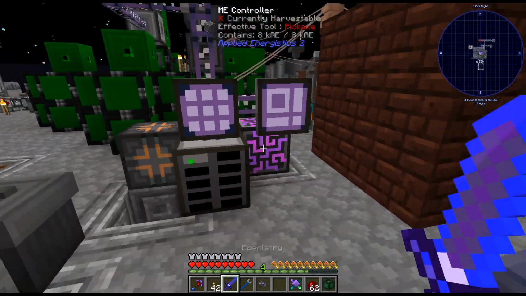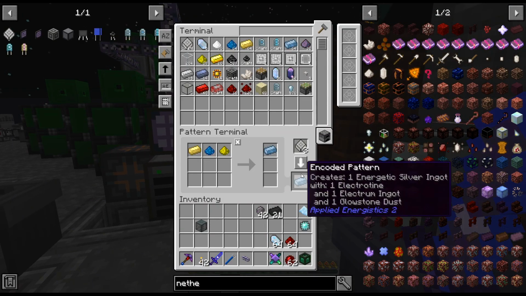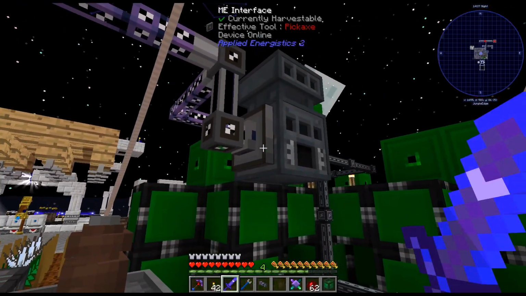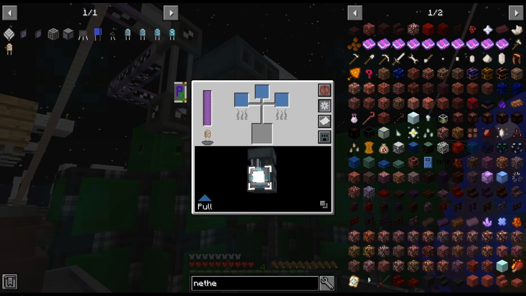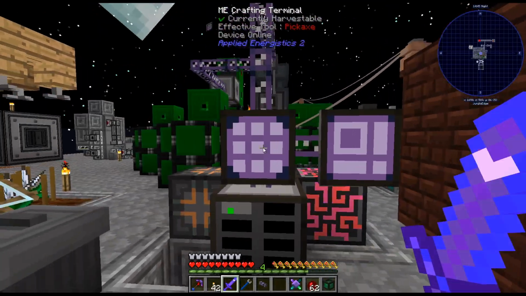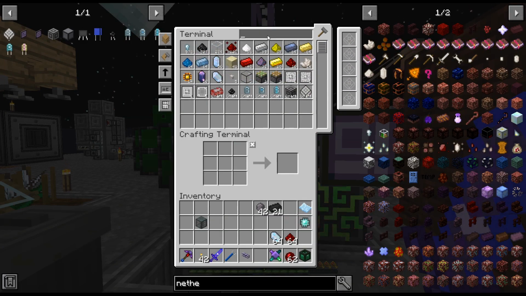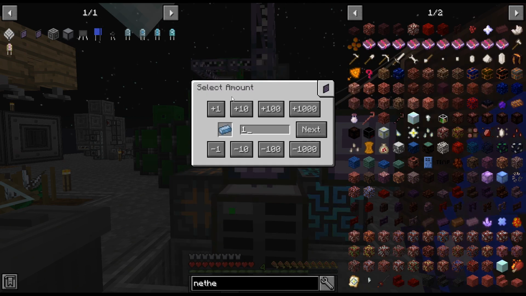So there is that. I got the... Did I make the pattern? Right, so there's the energetic silver. Put that in there. I think this will work with that. I put enough in there to get that. So energetic alloy. Let's just do the 64. I put enough for 64 in there, right? Yeah.